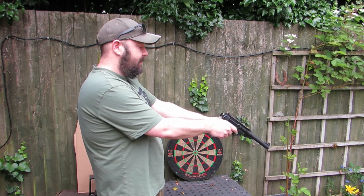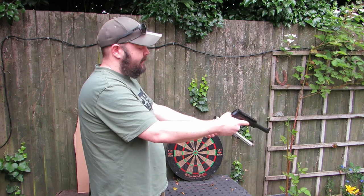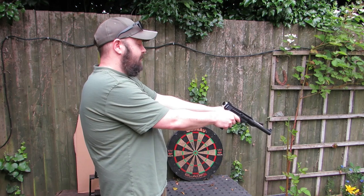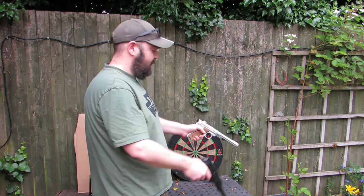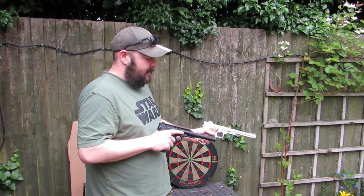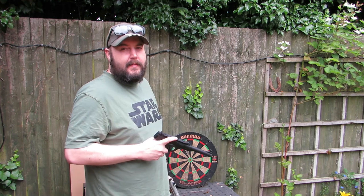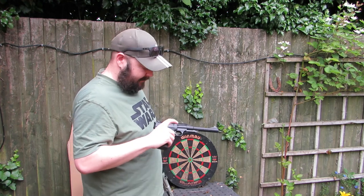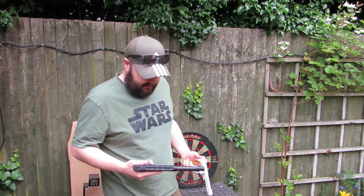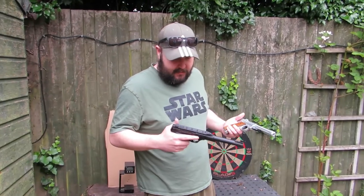The Buck Mark has just an end post which is black — hard to see, old-school iron sights versus the Ruger's new-school iron sights. The Ruger's fiber optic sights are better if you're going by eye. The Buck Mark is really made for having a red dot on it — I did have one on it when you sold it to me, which was really good, but I moved it to another gun.